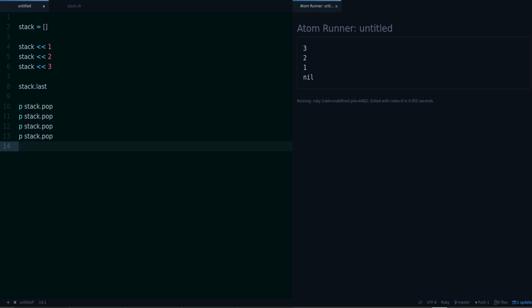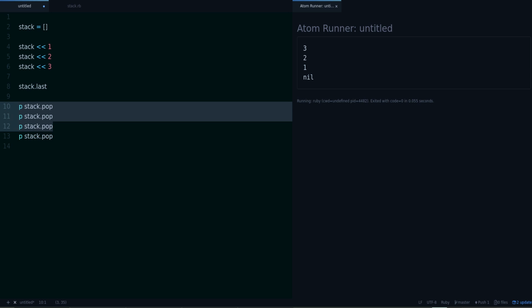If you wanted to reverse something, yes, there is the reverse method in Ruby, but it's another way to do it. You could use a stack, just put everything in the stack, and then pop everything from the stack, and you get the things in reverse order. So that's another characteristic to keep in mind.